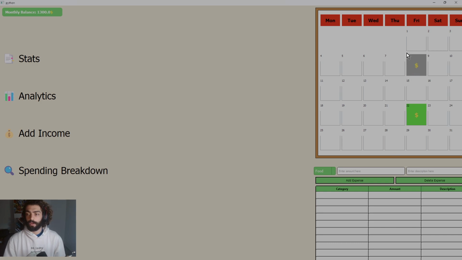If we go here to the 8th of August, let's say we bought some food for $20. Why not buy some KFC, baby? You already know. We'll keep it as food, and we add the expense here. Each box has its own table. So if we switch to the 15th, you'll see that that disappeared. If we go back here, it comes back, and it's saved to your user in the SQL database.